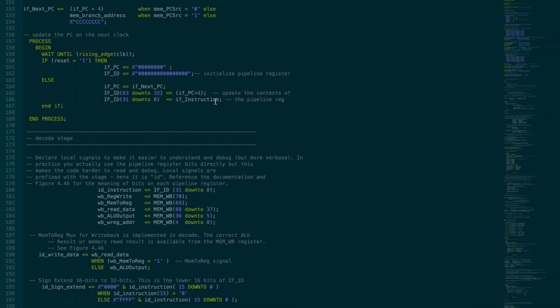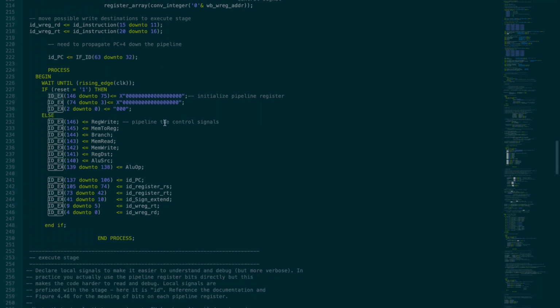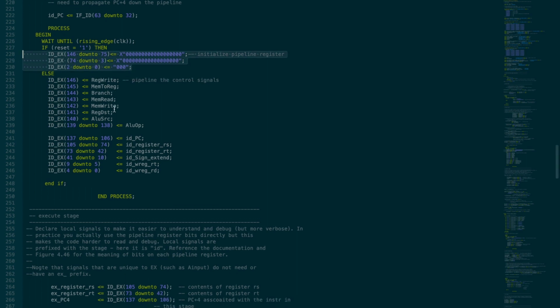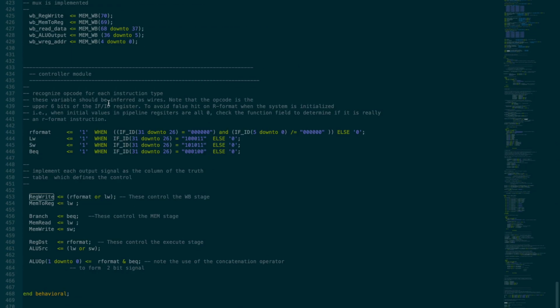So if we look at, for example, the IDEX register, we see that it has the same process block. It also waits for the rising edge. If reset is set to 1, then set the values of the decode execute register to zeros. Otherwise, set them to these values that are coming from 2 places, either from the decode stage or from the control module.